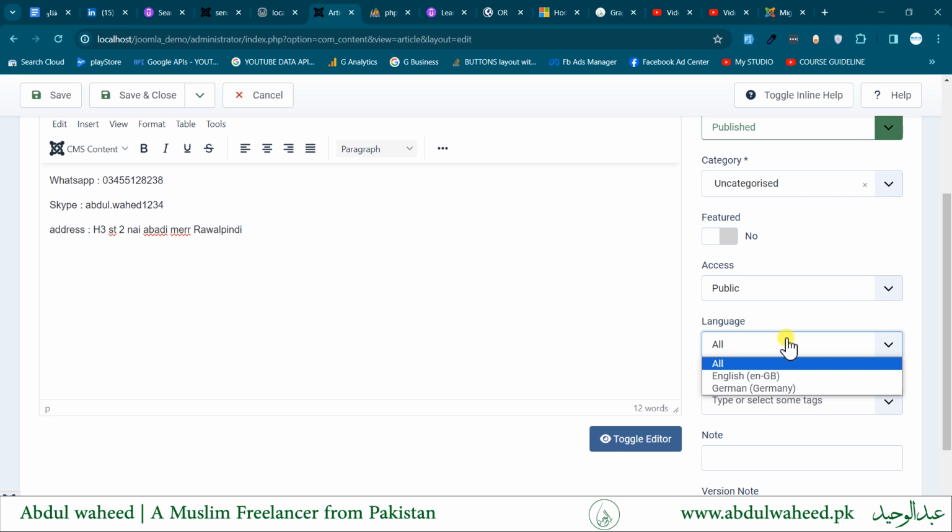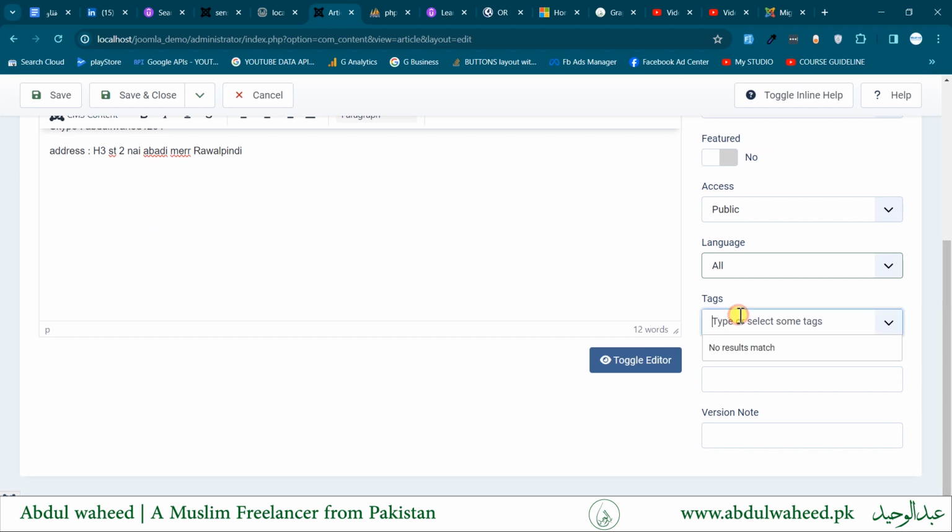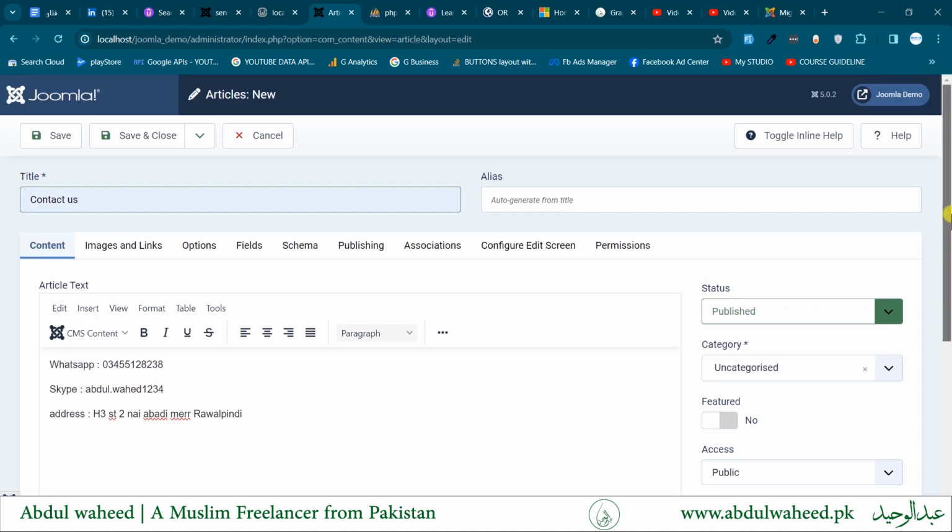As you know, we have a multilingual website, so I can also point this article or web page to a particular language. And we have tags and any particular note related to this article.